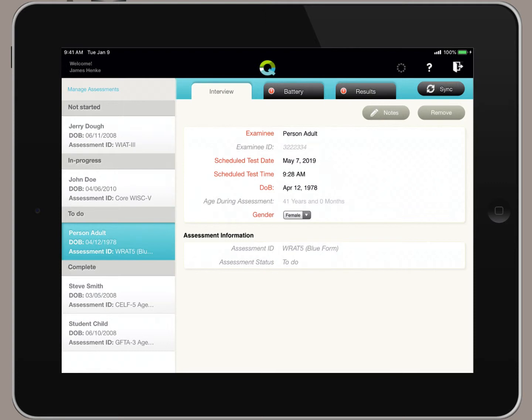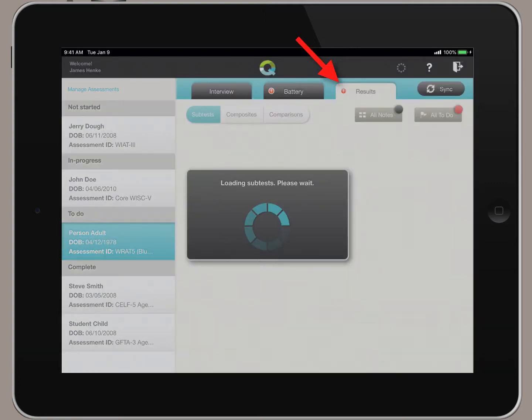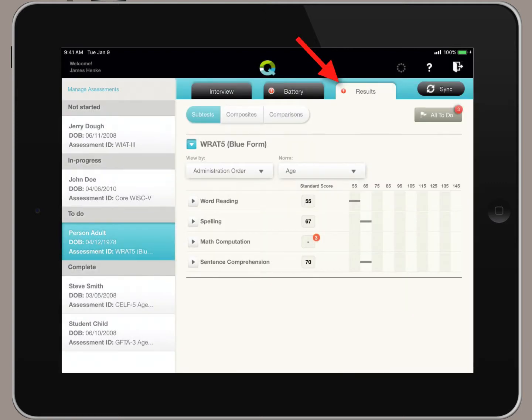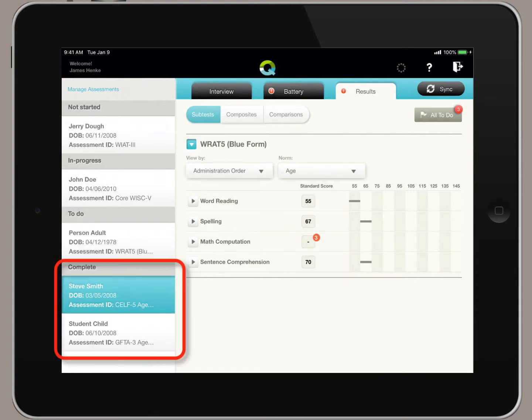These To Do items are grouped under the Results tab. Tapping here, this All To Do button lets me resolve any of those identified items. Once all of these items are resolved, the test will reside under the Complete heading.